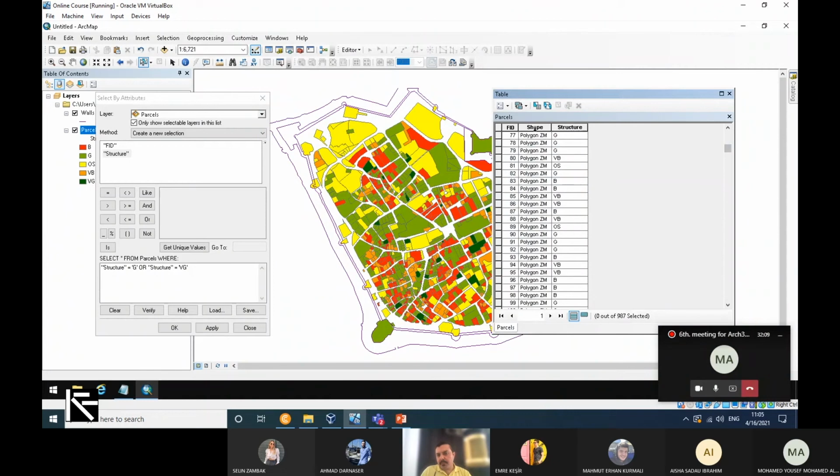We want now to calculate the area of the parcel. It is important for us to know what is the area of the parcel.